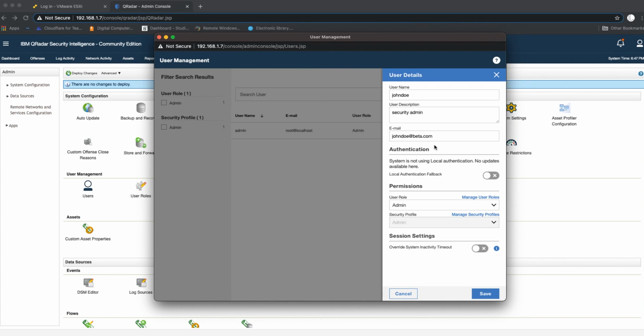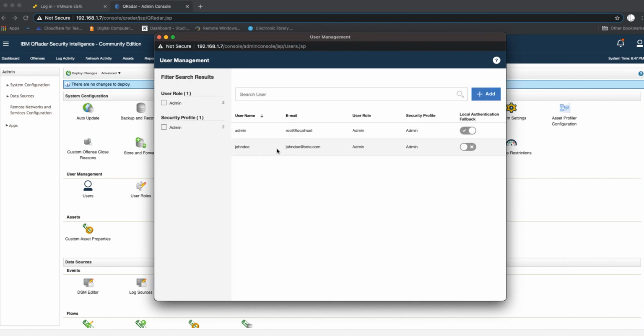And see, it doesn't require you to input a password anywhere, because it uses the username to look up John Doe in AD, and then authenticates John Doe using our LDAP or LDAPS server with his LDAP or Active Directory credentials. So we don't need to specify a password. We only need to specify a user, and once the user tries to log in, it goes to your LDAP server.